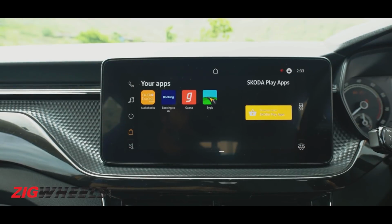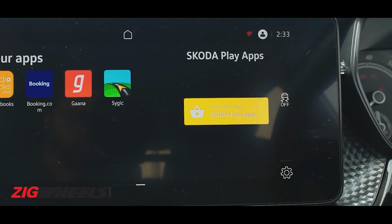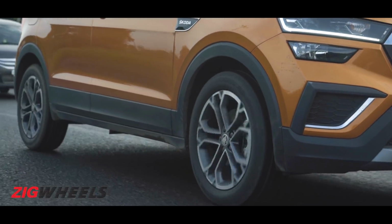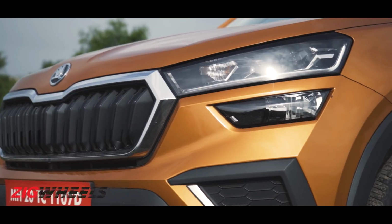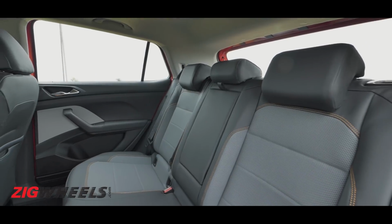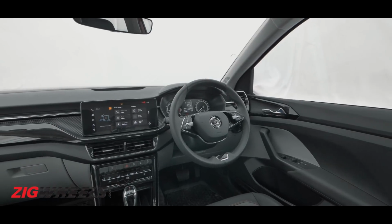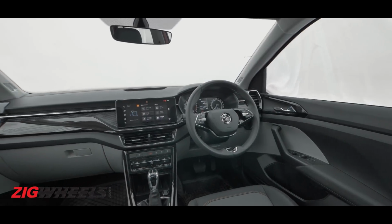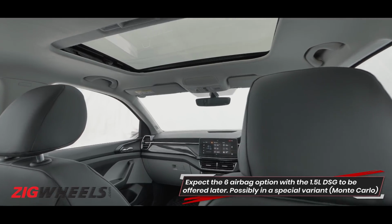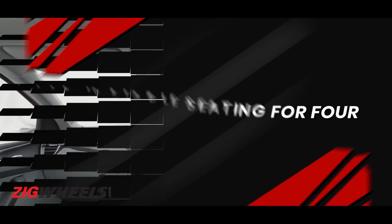As far as safety is concerned, ESP or Electronic Stability Program comes as standard right from the base variant. In the top style variant, you get hill hold, tire pressure monitoring system, rain sensing wipers, auto headlamps, 3-point seat belts for all 5 passengers and 2 ISOFIX child seat anchorage points at the back. If you buy the top manual variant, you do get 6 airbags, but with the automatic, you just get 2. This is obviously done to keep the price range low, but according to us, Skoda shouldn't have skimped here.